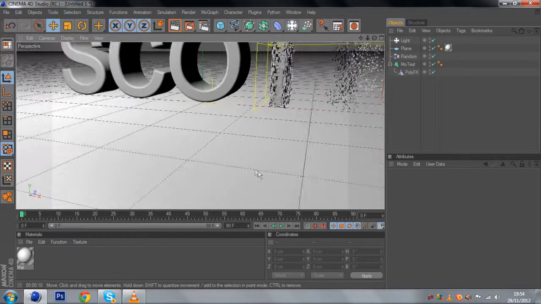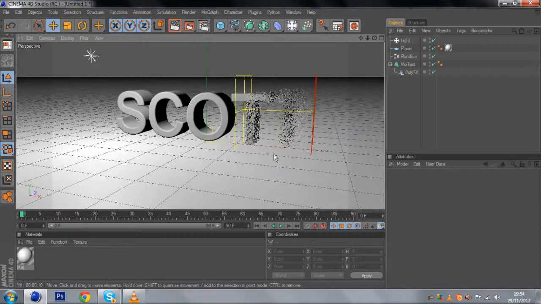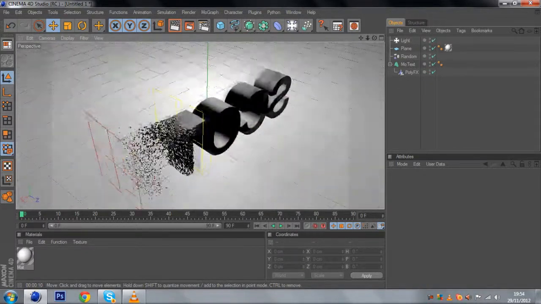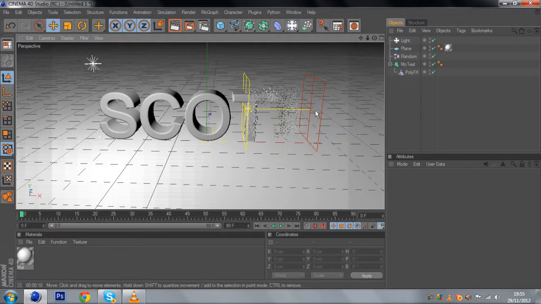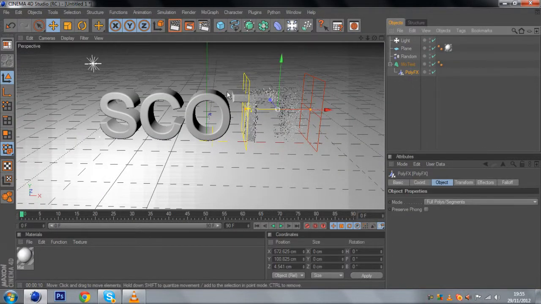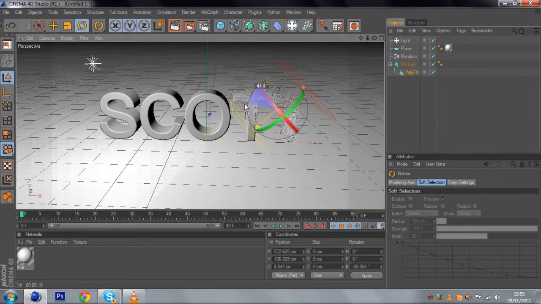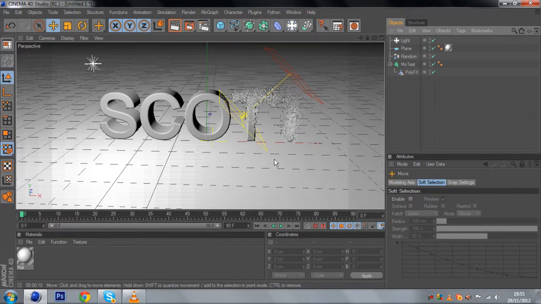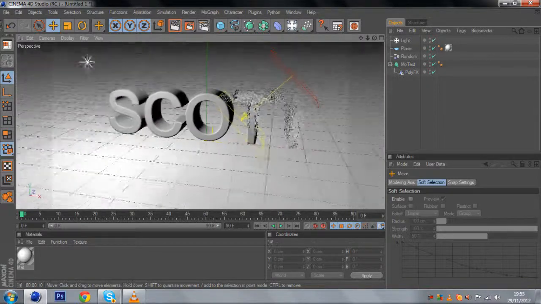So yeah, that's how I make pixelation. And you can see the blocks are quite nice and shardy. You can fiddle around and rotate the PolyFX so you can pixelate it from a certain direction. I'm going to move it a bit. You can see there, you can get some really cool evaporation look. Feel free to do that.